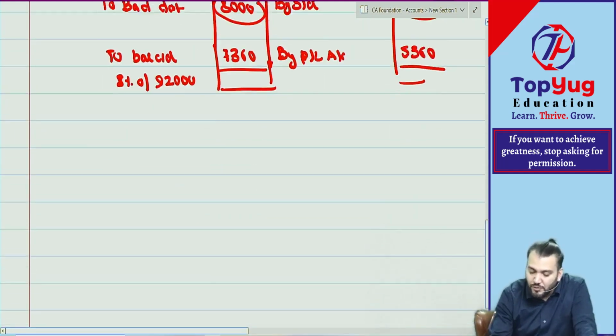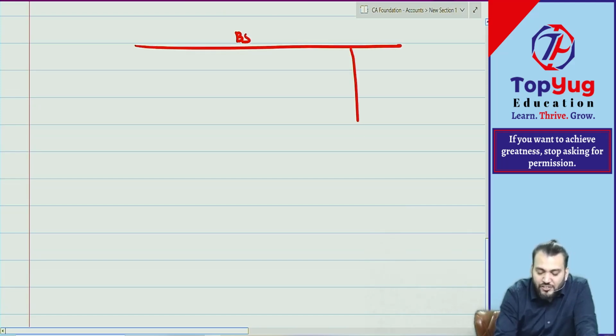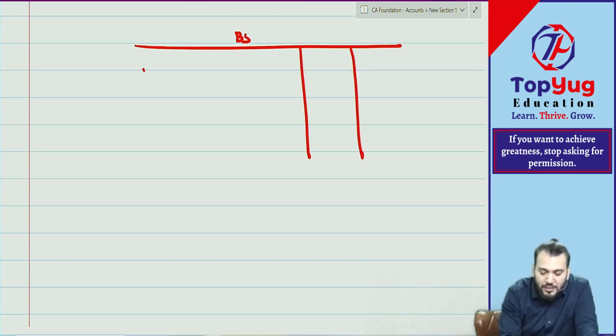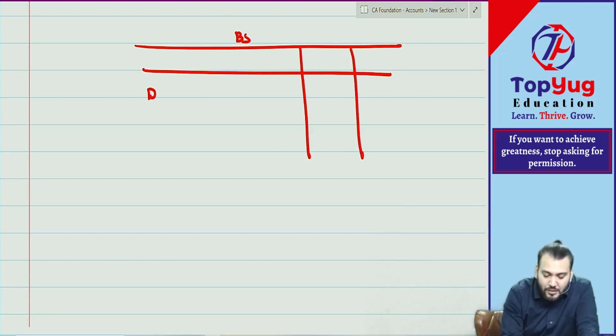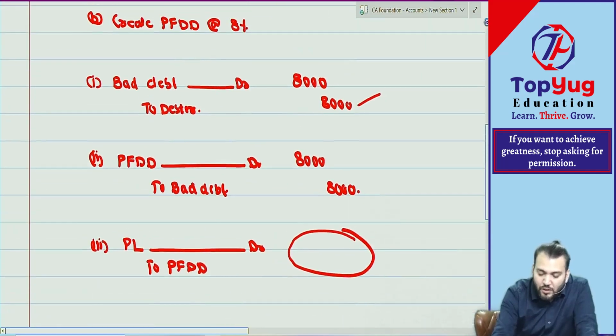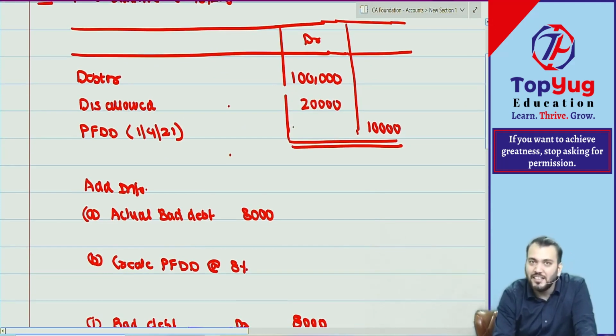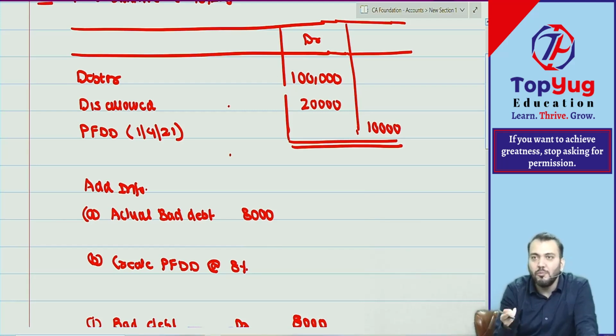It means what will come in the balance sheet? I have given one discount allowed. So discount allowed, what is the journal entry? Discount allowed, but is it already recorded or not recorded? Discount allowed is coming in the trial balance. So this discount allowed will be deducted from... Well, discount allowed is given in trial balance.